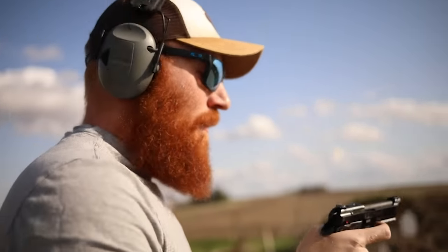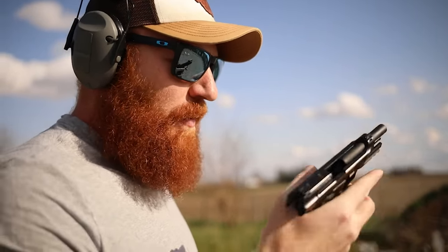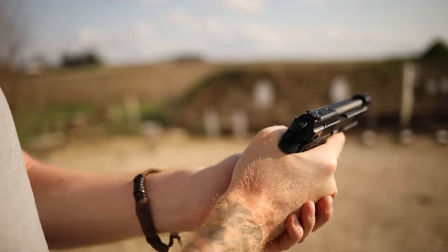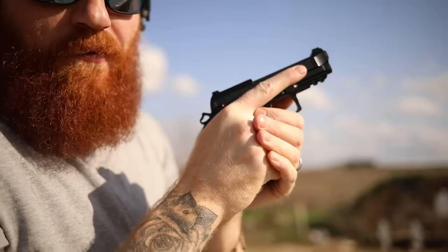It's a little small for me — it's a lot bigger than some of my micro nines, but the grip isn't vibing with me. Right here it's beating up my hand, and then right here the grip is too small to get my left hand on it properly. The way I'm gripping it to keep my thumb out of the way, I have no recoil control with my left hand — I might as well be shooting one-handed. I'm going to have my wife shoot this in a minute, because I don't think a giant ogre is the target market for this. That said, it's very very shootable even for me.